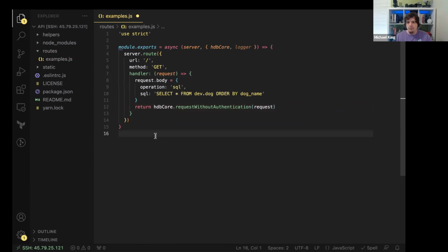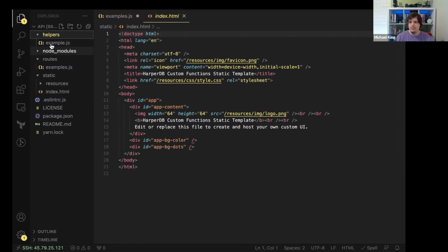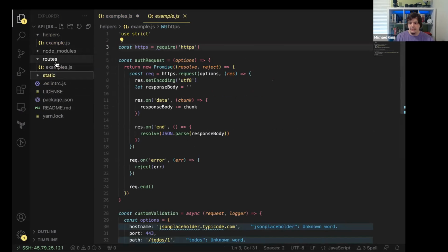So that's really the cool thing about extensions. ESLint is just one of the many that helps you keep a consistent code style and nothing additional in your code. And there's a lot of other great ones, like, for example, trailing spaces, or even if you make spelling mistakes, it can catch different mistakes like that if you use extensions. So that is how we can go through it. And we still get all of the same functionality that we do in HarperDB Studio, plus more, since we can also edit our static files in here as well. And of course, we can edit our helpers and everything that we basically need from here.